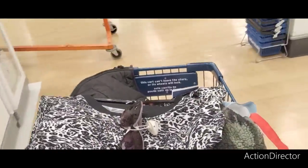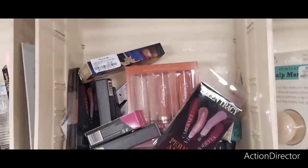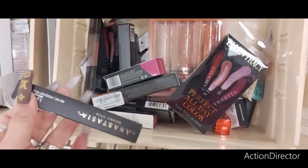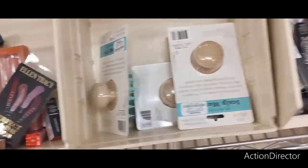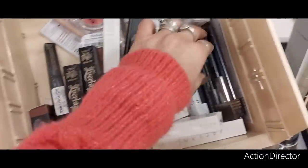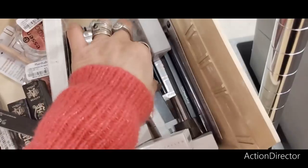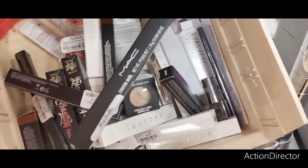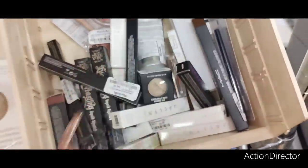Alright. Ooh. Cherry Moya. No. Do they have any MAC? I love me some MAC. It's Anastasia. No, it's not MAC. They do have MAC eyeshadow for only $7.99, but I got so much eyeshadow I can't. Like, I don't have any business buying any eyeshadows. Not even for $1.25. Ooh, what is that? Crayon? $7.99, it's actually not bad.